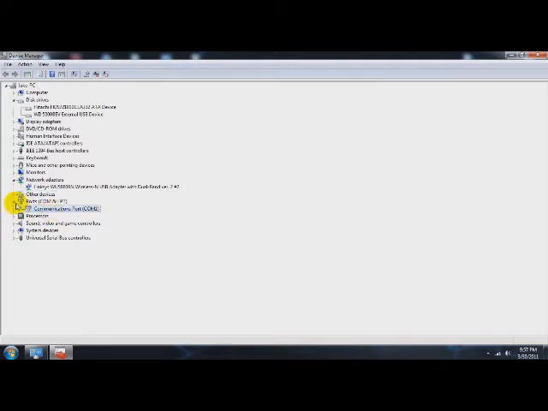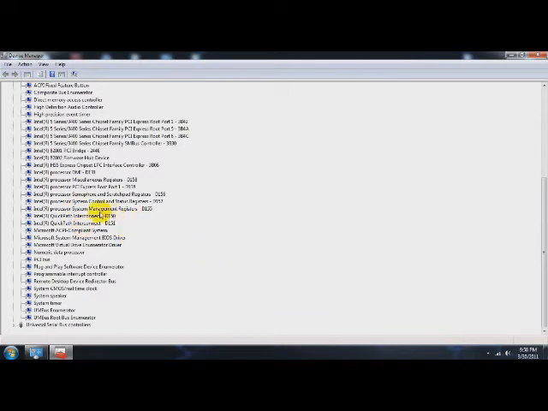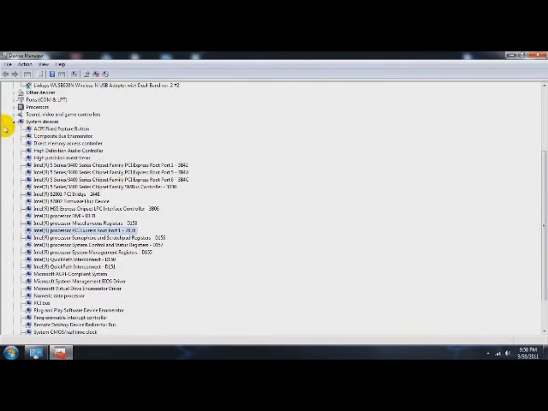And there's ports, communication ports, processors. This is your type of processor, as you saw from the previous window. Sound, video, NVIDIA high definition audio is what I have. It's your type of audio card. System devices, this is a lot of stuff that's in your registry.